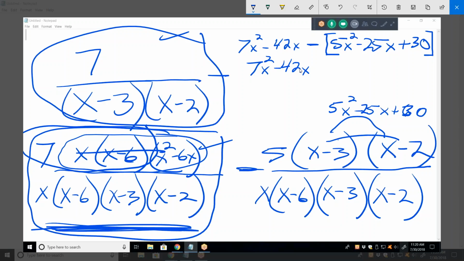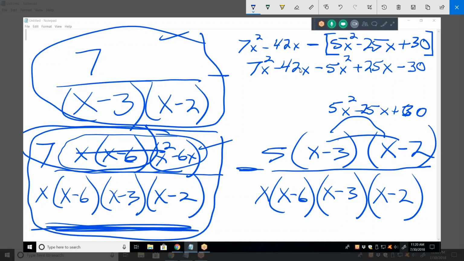Remove the brackets. It's always the next step in these. So then we're combining like terms. No, not yet. Just remove the brackets. All right. 7x squared minus 42x, minus 5x squared, minus 25x. No. That's why I'm belaboring this point. The negative sign that's in front of the brackets has to be applied to every term. So it's minus, which turns that into a plus 25x, and minus 30.